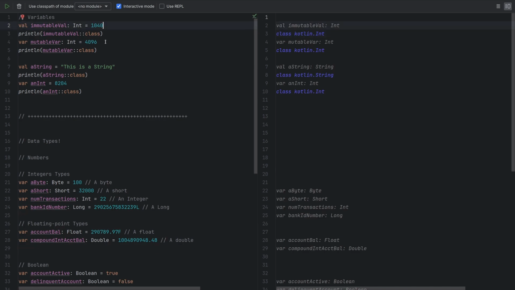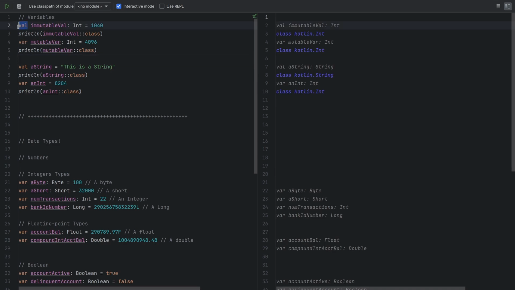If you want your variables to be able to be reassigned, then what you're going to use is the var keyword to create mutable variables. As you can see on line 4, I have mutable var int equals 4096.